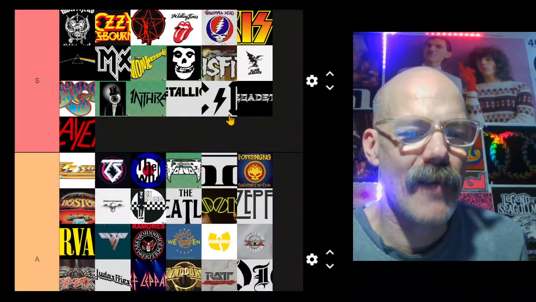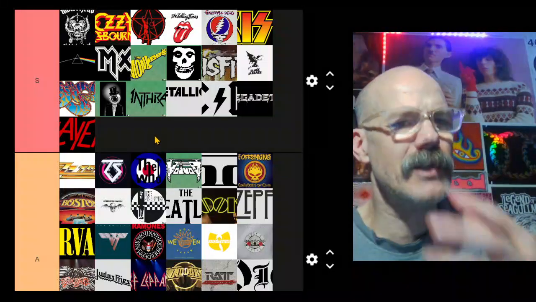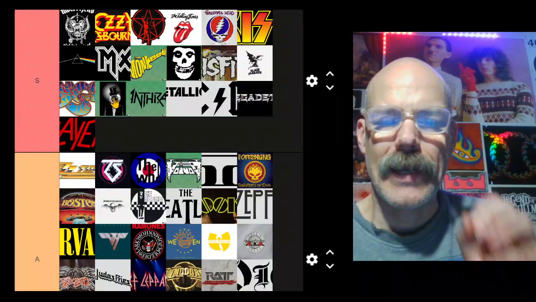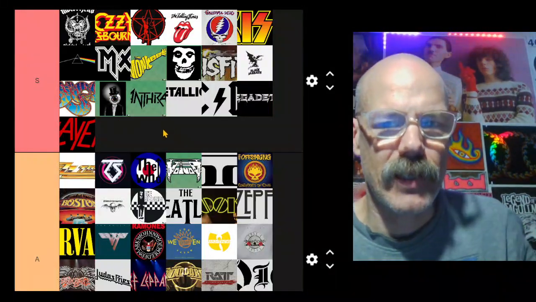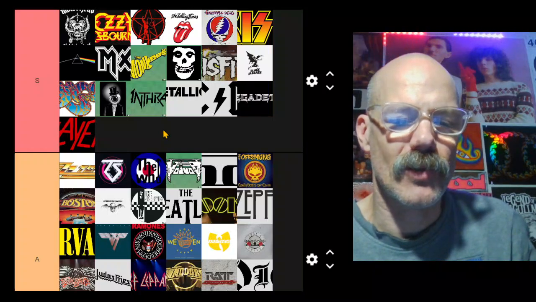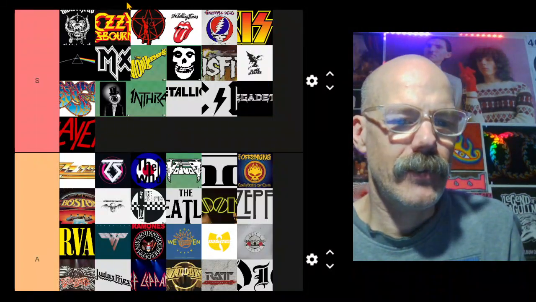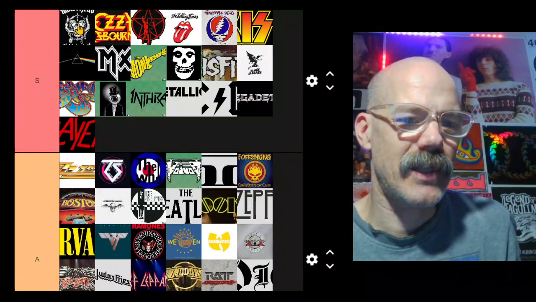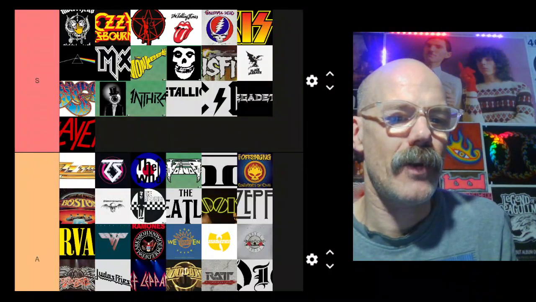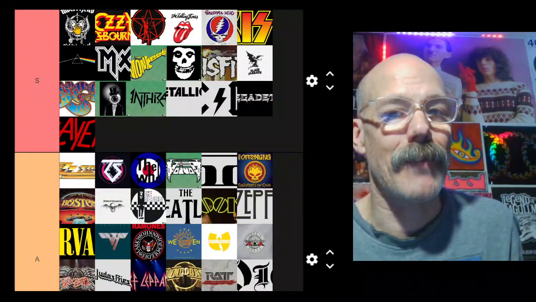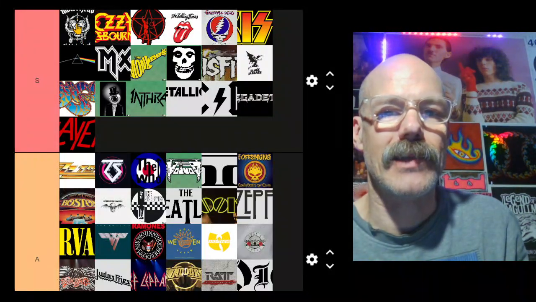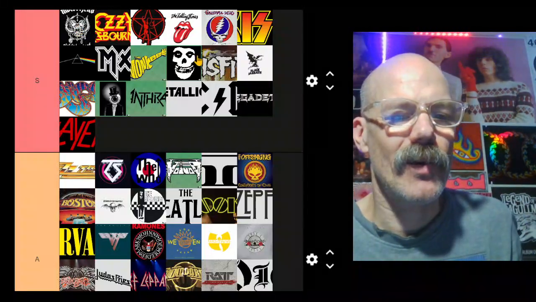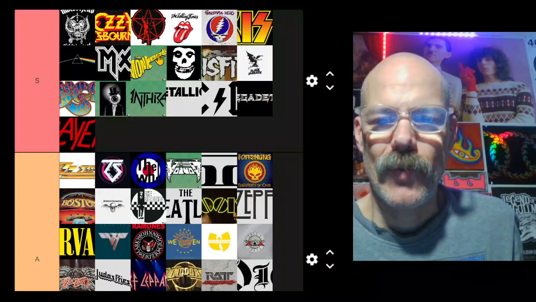I have much more of a personal connection to these, or it was the first time seeing those logos, especially like with the Residents here, it struck me as, oh, that's a really good concept for their image and their logo and branding. And Motorhead, I wasn't really expecting that Motorhead logo to get to the top, but there's a reason why my best friend uses that as his profile picture for his YouTube channel. So yeah, it's iconic. So that is my tier list.